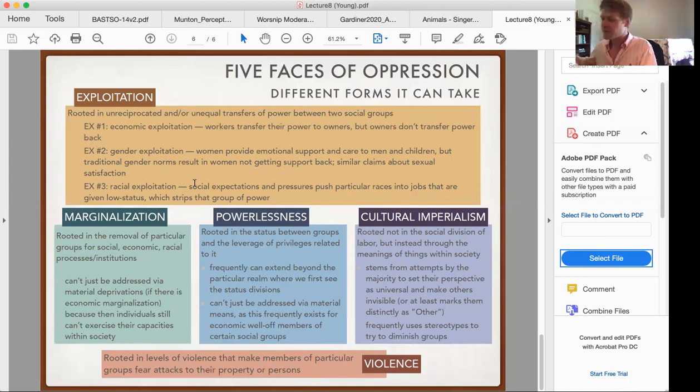So when some group is powerless to another group, they don't get any say in what they determine to be true, right? They don't get any say in what's going to happen to them, right? So some members of some social groups, their views and opinions, or what they need, is not recognized by the dominant social group, such that the dominant social group contends to know what they need more than they do, right?